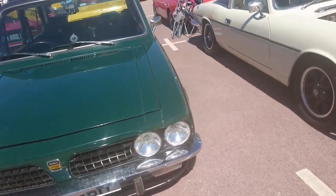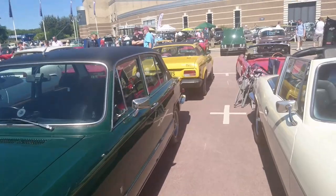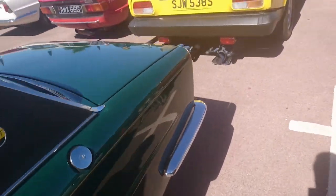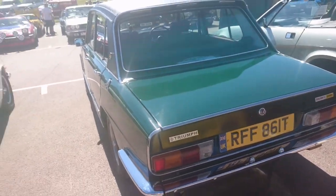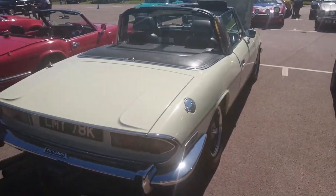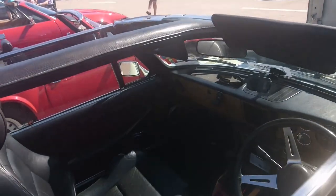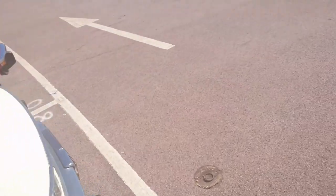78-79 registration — a different one from the other one, because the earlier one is just over there. So I'm not seeing things, viewers — there are two of them here and I'm very happy they are here. 1970-71 Stag — this one's got a different gearbox in it from what I expected. I've not seen one like that before. Normally they have the overdrive switch if they're a manual.